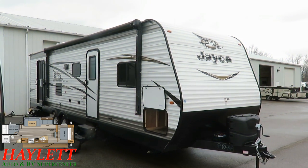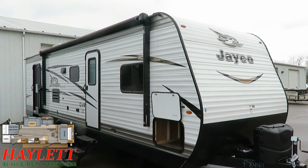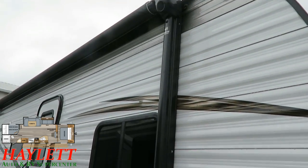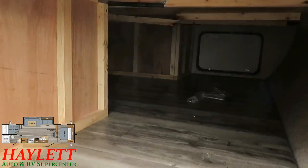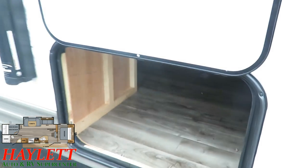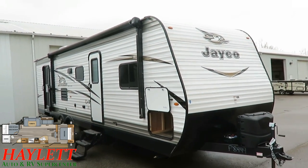Back outside. You do have a big power awning on this one with easy tilt arms. If you look up top, you'll notice the speakers are actually mounted at the end of the awning arms. When it's retracted, it helps point them down toward your campsite, but when the awning is open — which is usually when you're hanging out on the patio listening to music — they really point down at your site. There's also a huge pass-through that goes all the way under the bed. All of the exterior lights are LED — not just the taillights, but your markers and everything else too.